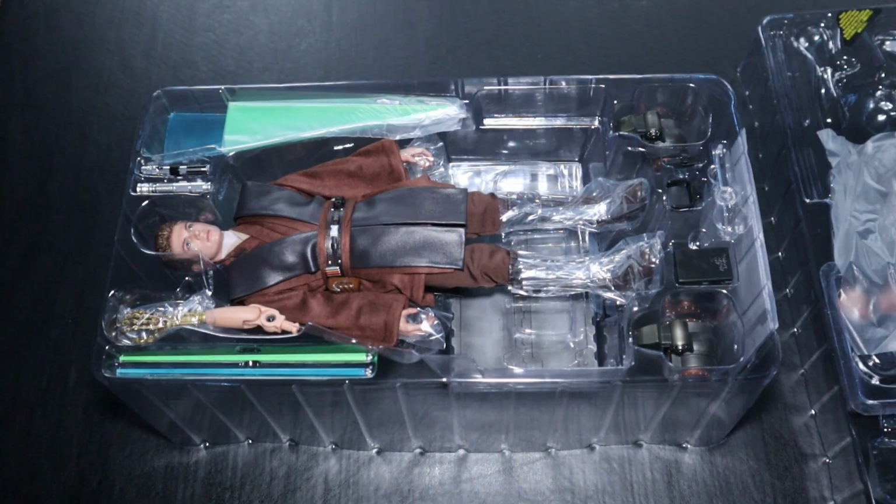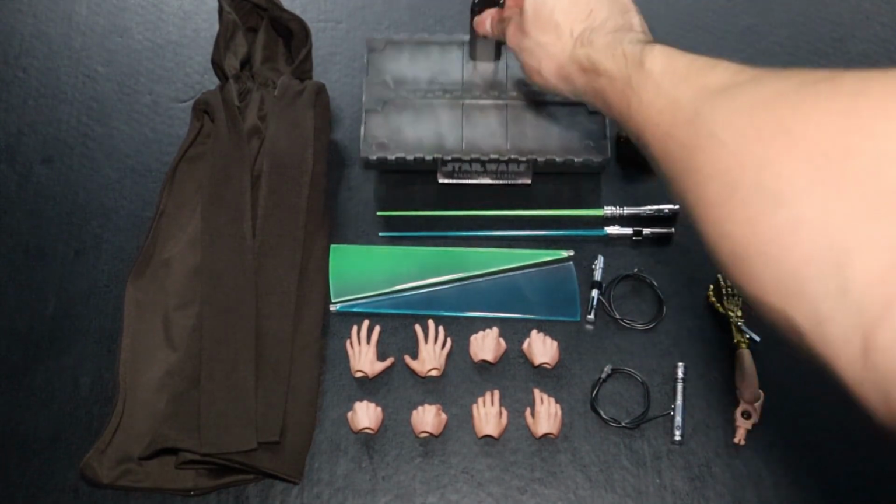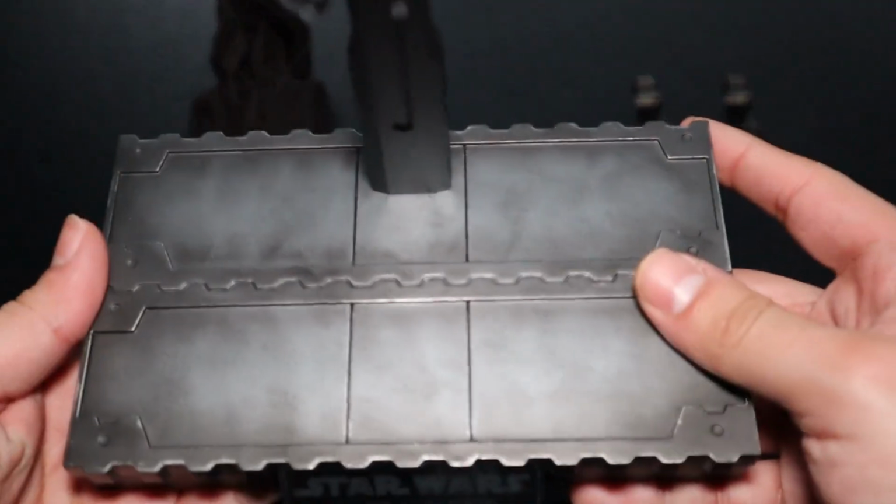As you guys know, we'll start with the accessories. We'll review the figure in full detail. We'll do a couple of side-by-side comparisons, and then of course we'll do posing and final thoughts at the end of the video. Okay, so we get to the accessories. As you can see, we have a little bit more going on than your typical Hot Toys figure. We don't get a lot of things, but I think we get good enough things for the figure.